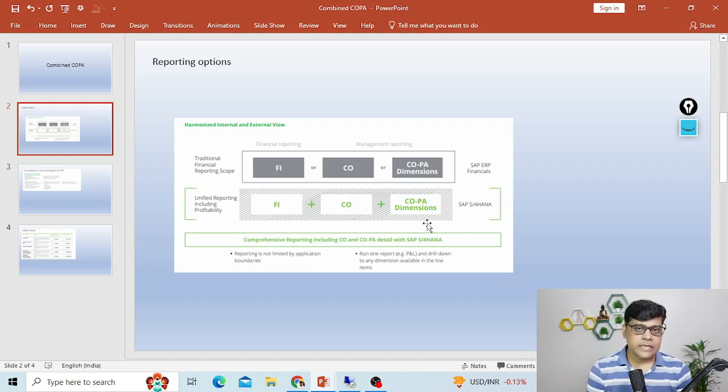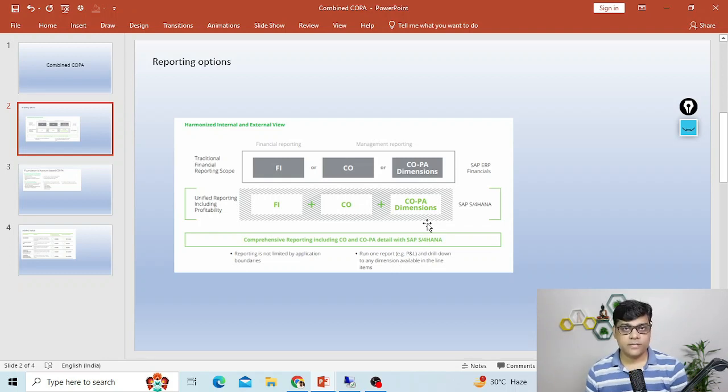In ECC, when we do the cost and revenue comparison, we mostly depend on costing based COPA, and that is the popular one in the old process. In costing based COPA, we depend on our characteristics. Let's ignore characteristics, because characteristics will always be the same, as will the profitability segment. When you are working on costing based COPA, you take your values from the value fields. For every item, you take a value field.